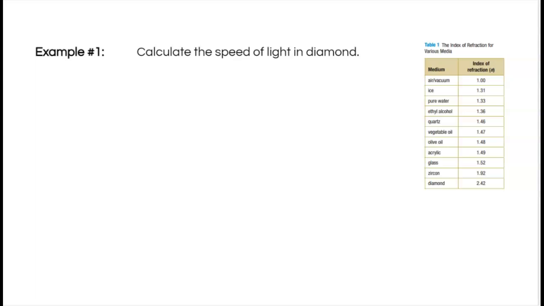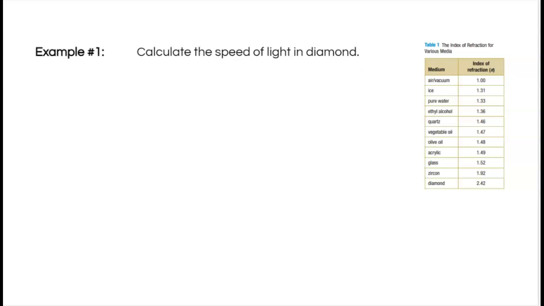Okay, so I'm going to remind you again that we want to try to adopt a good structure to our problem solving. So we're going to employ that GRASS method or a modified GRASS method, where we're going to read through the question and start to draw out some of our givens so that we can select the appropriate tool to solve in this case. So let me read out this question. It says, calculate the speed of light in diamond.